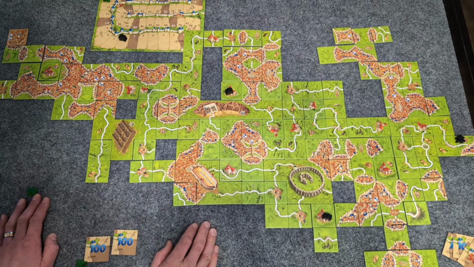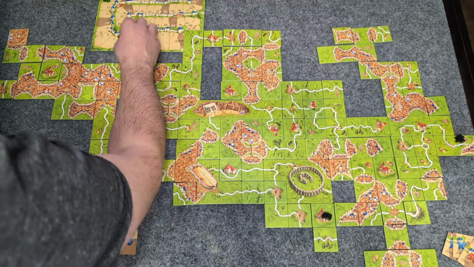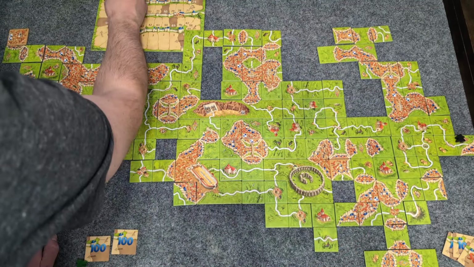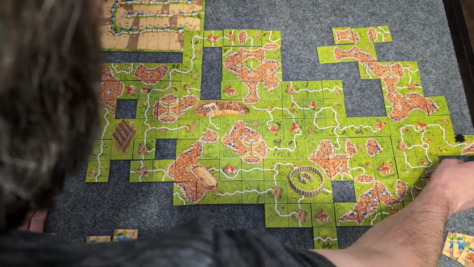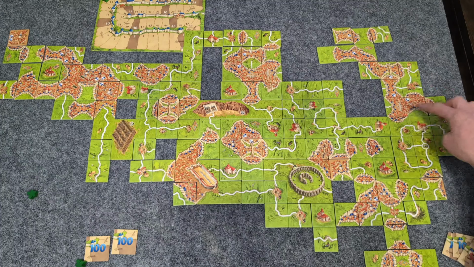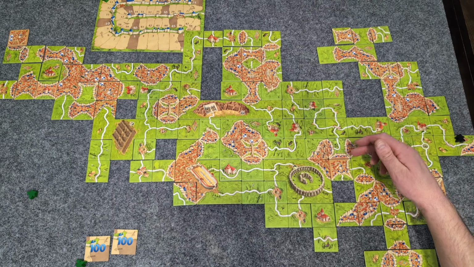Well, black, blue, green out of the water. Let's continue counting them though. 7, 13. 1, 2, 3 missing, so 6, 19. And field. 1, 2, 3, 4, 5, 6, 7, 8.